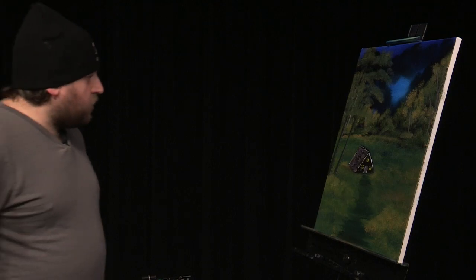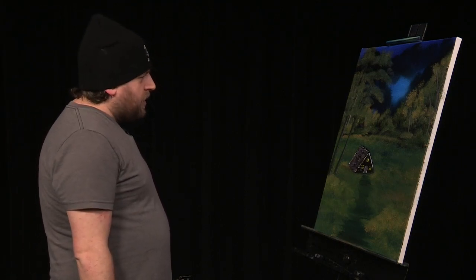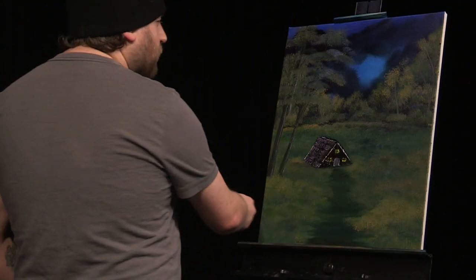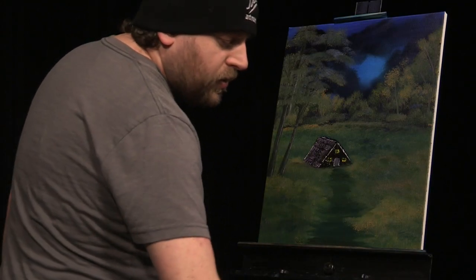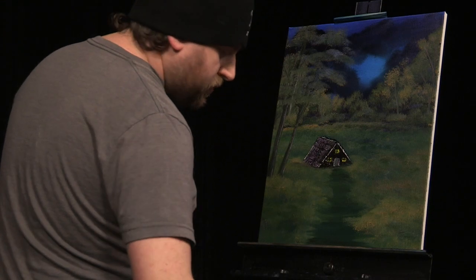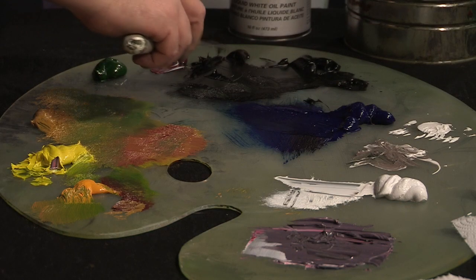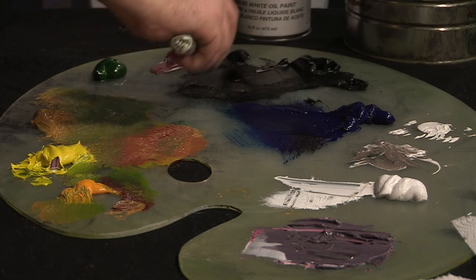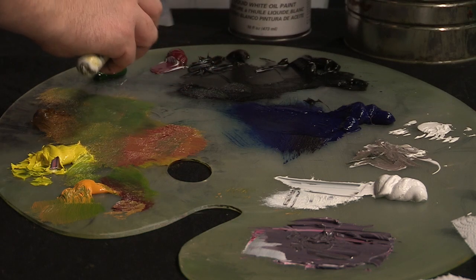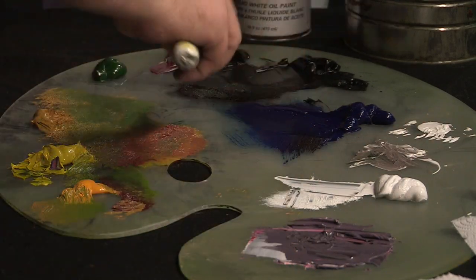All right, and we're going to go back to our palette knife, and I think if I lived here, I'd probably put maybe a little fence along here, so I'm going to go ahead and just get some brown and black mixed together, just like we did before. Just mix them with our palette knife. You don't have to really get this mixed together good. In fact, it's nice if different colors show up in it.